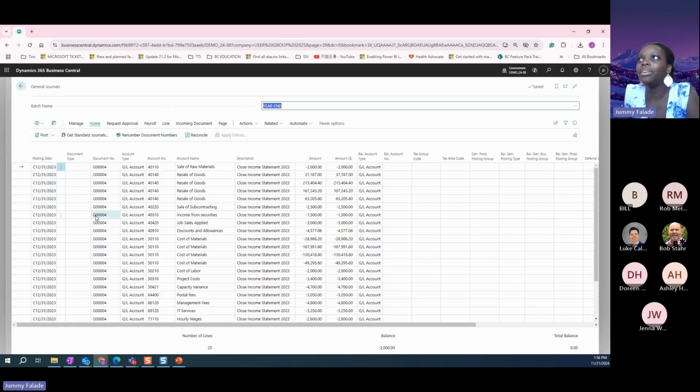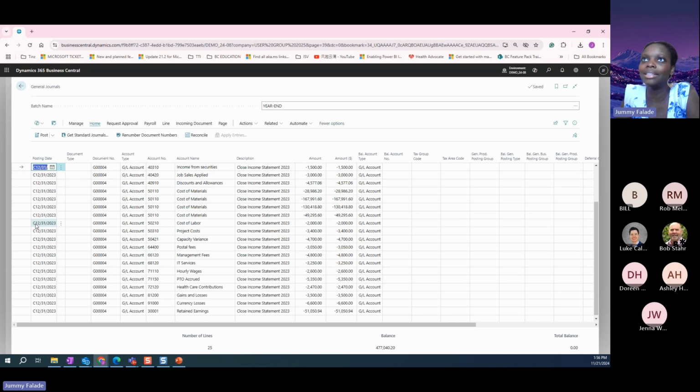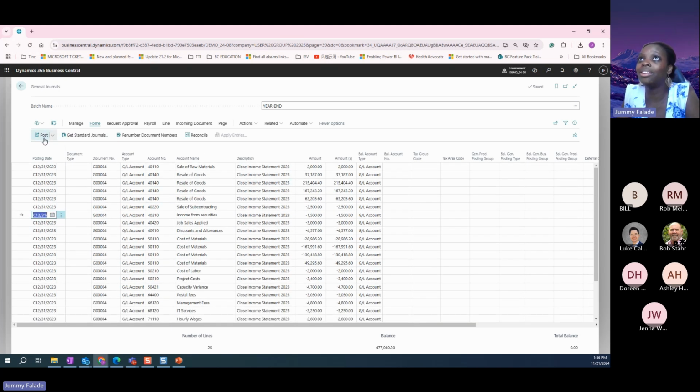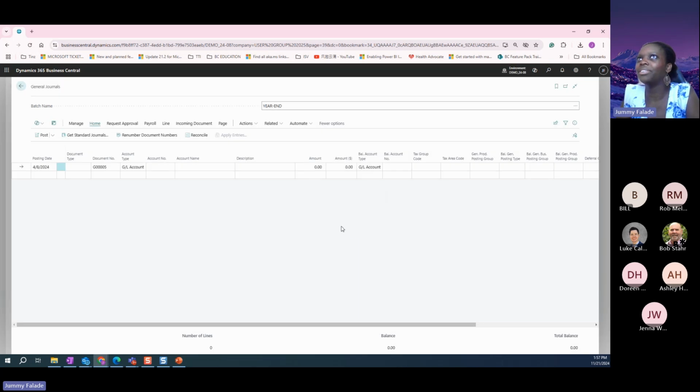And then there it is. Those are your transactions that got generated in 2023 in your income statement. Of course, everything is going to go into your retained earnings GL account. And if you notice very closely, your posting date has that C. The C in Business Central indicates that you're closing the year. Once you're done reviewing what you need to see on here, the last thing would be to post. You can preview post if you want, but I'll just go ahead and post and click yes. Awesome. Perfect. So that's it. I just went ahead and closed the income statement and I'm good to go.